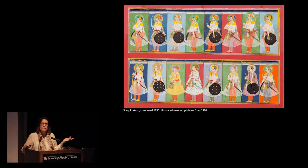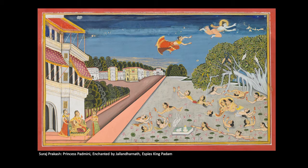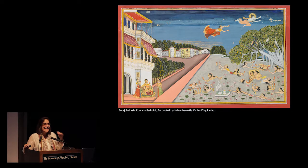But if you turn from folio four to folio five, most of this Suraj Prakash is about something else entirely. What Man Singh's artists did was take the bulk of the manuscript to illustrate the stories of the obscure King Punja of Kanauj, a 12th century ancestor, and his even more obscure 12 sons. The reason they did this is because those 12 sons were all fledgling princes who became rulers because of some divine intercession — sometimes even the intercession of a Mahasiddha like Jalandharnath.